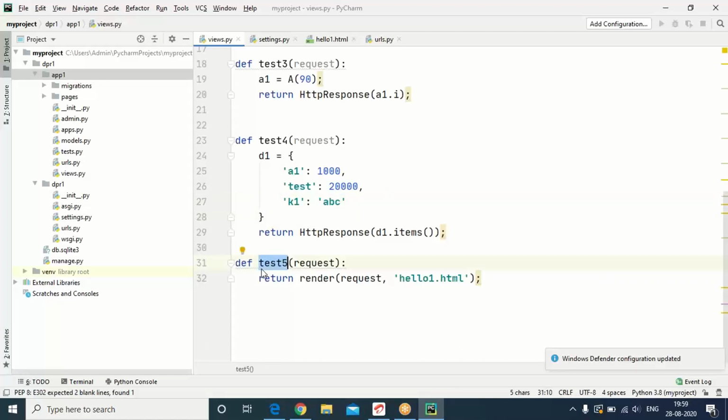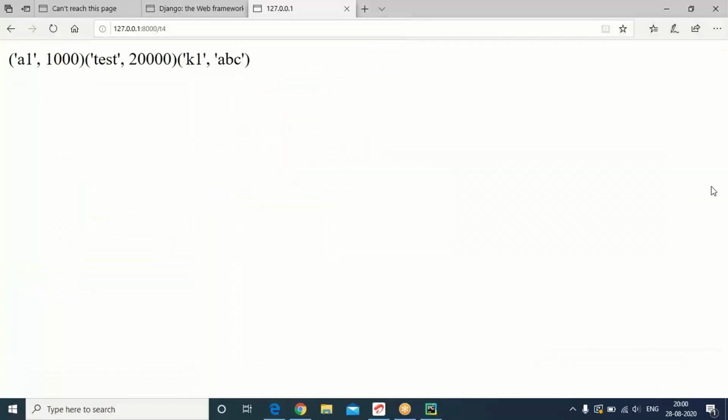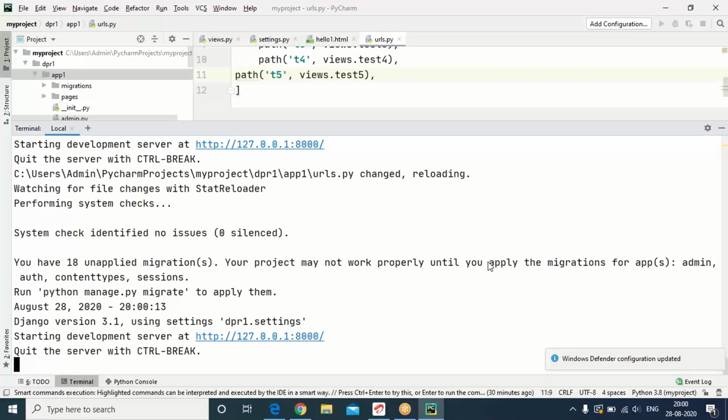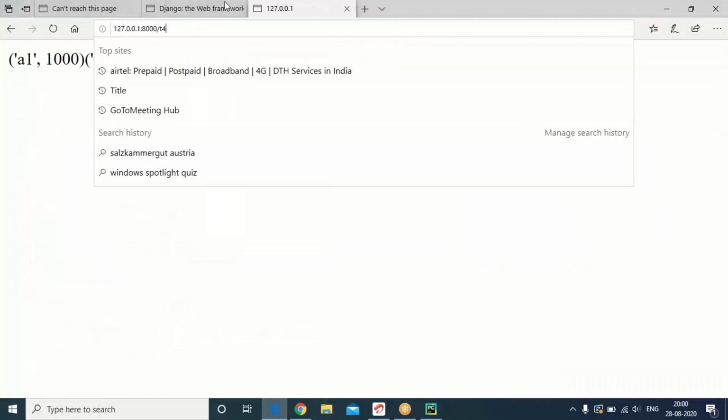Now try defining one URL for the test file. That's all. Now go to the browser, give a call to T5.